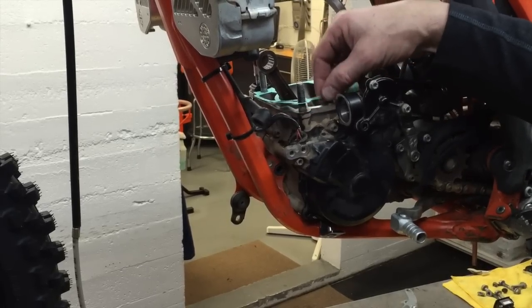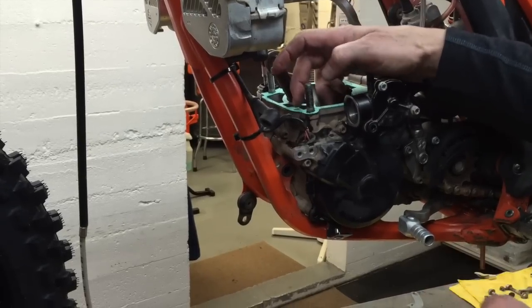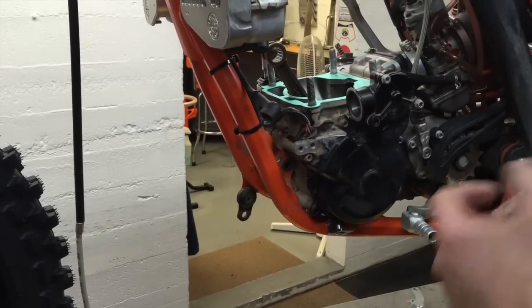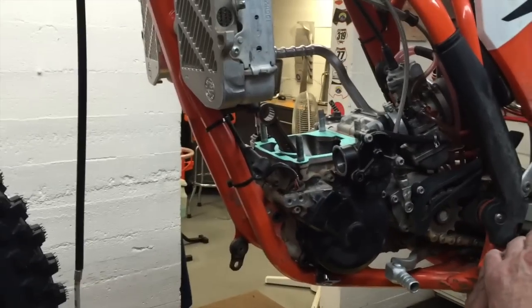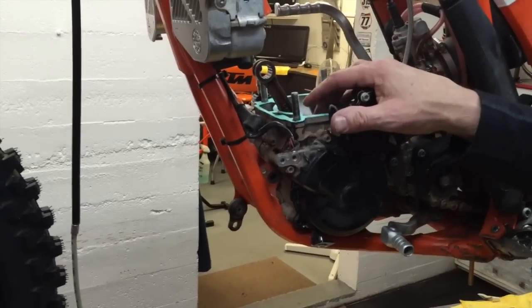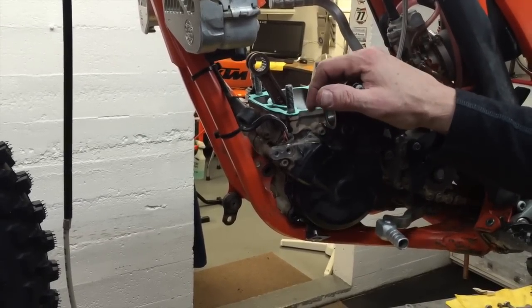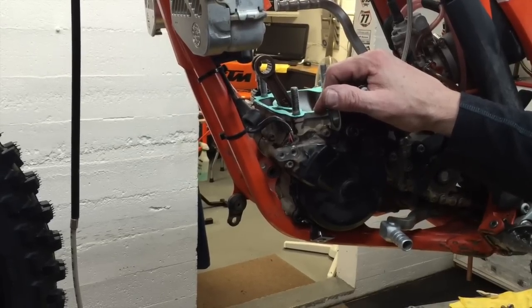Now I've got my base gasket already on here, and this is a 0.4. You can use a 0.4 if you're at low elevation. I'm at 6,000 feet, and I ride from 7 to 11,000 feet, sometimes 12. But if you're, say, below 4,000 feet, you probably want to stick with the gasket thickness that came with it.